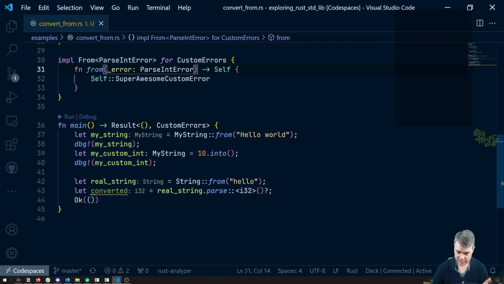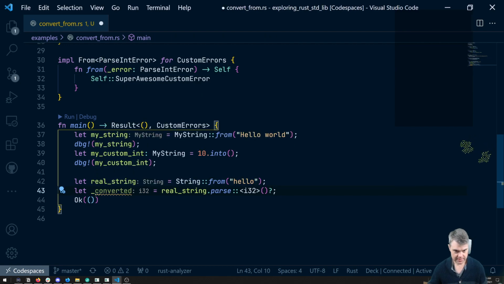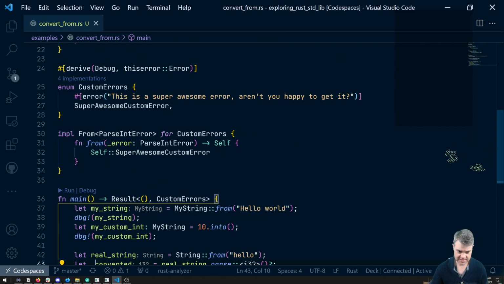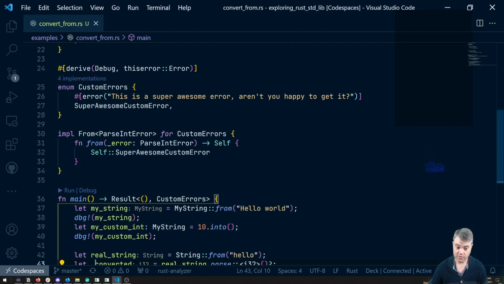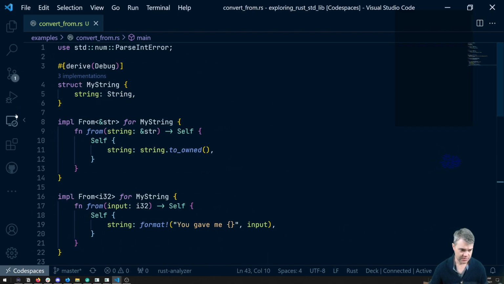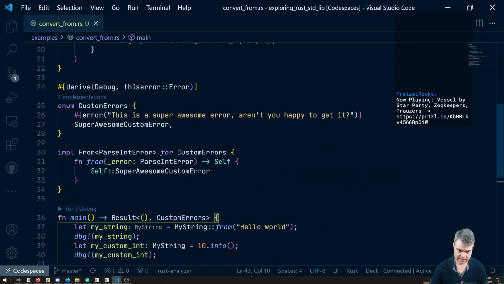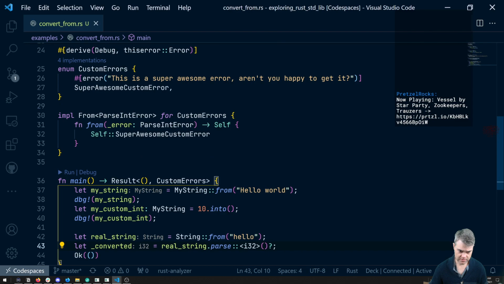So if I run this, we should see this super awesome error printed out. Error, SuperAwesomeCustomError. Now it didn't print out the way we were expecting it to, but that's because we're not doing the right kind of error. So let's bring in anyhow::Result, I think, for this return.